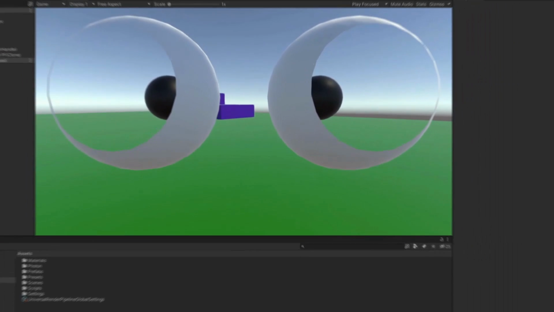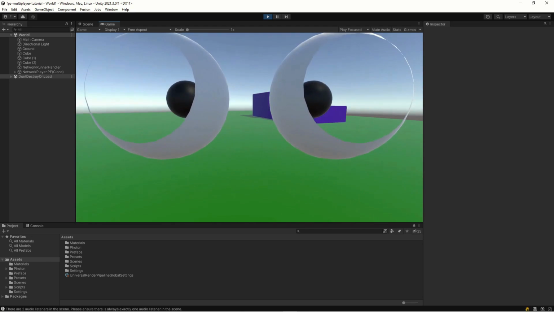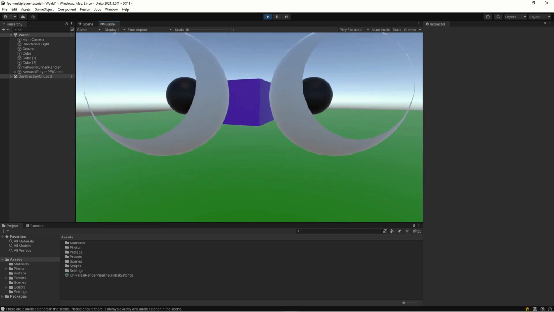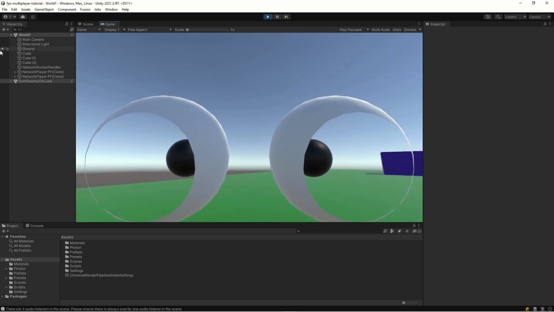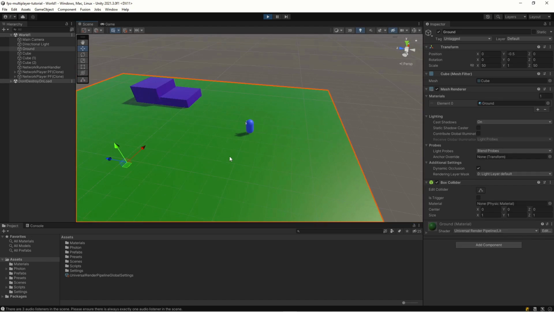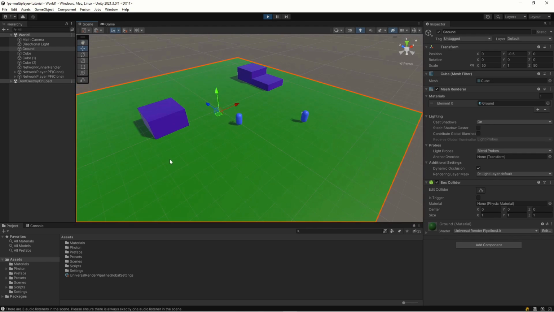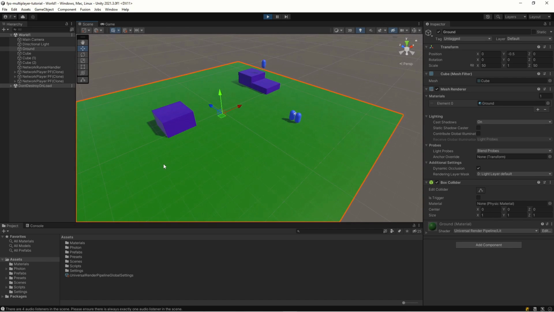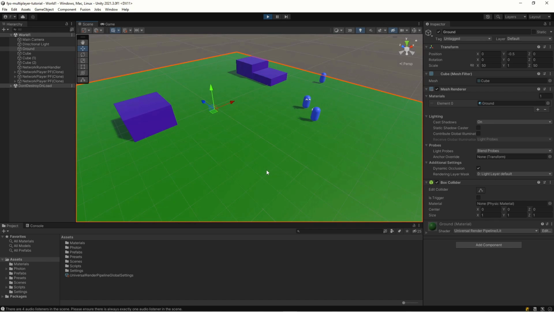So let's take a first spin with multiple clients, and as we can see, we can now join the game, and others can as well join the game. But there are a few issues. We see the eyes of our character when we are looking through our first person camera, and that's not something we want. And as well, we are getting multiple cameras in the scene. So each time a client is connecting, we actually see through that camera, and that's not something we want either. But that's something we will fix in the next tutorial.